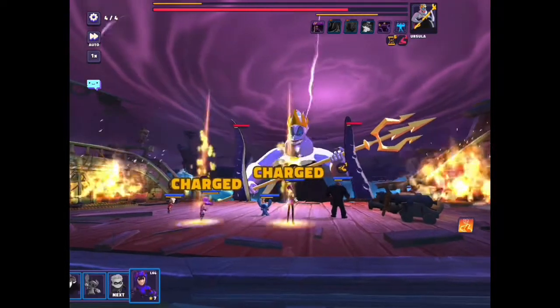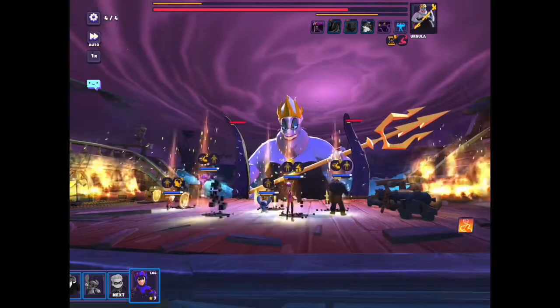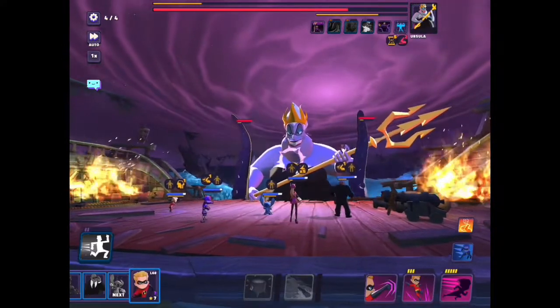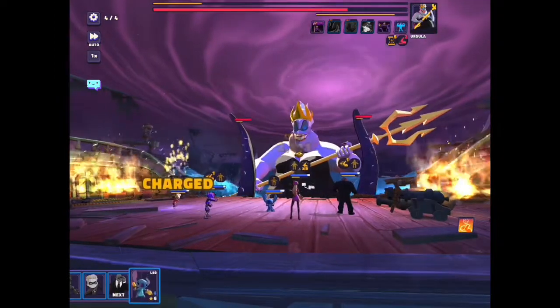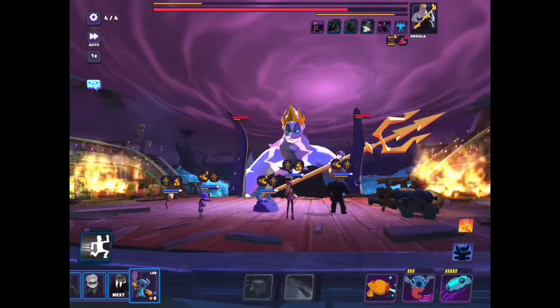Now, Honeylemon puts a slow debuff on Ursula. And now we can use Hero's Shield, which is so important to protection. Now Dash can get in and do some of his damage, and he's here as a big damage dealer. You could replace him with another damage dealer, but I love him to take down the tentacles.